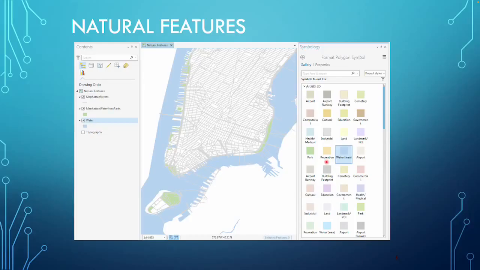This also, typically, you want to use single symbols for natural features. Unless there's something specific you're trying to illustrate about the natural features, you want them in the background to just sort of be there. Things like water should all be displayed the same way. So rivers, or streams, all given the same kind of classification and shown the same way on your map.